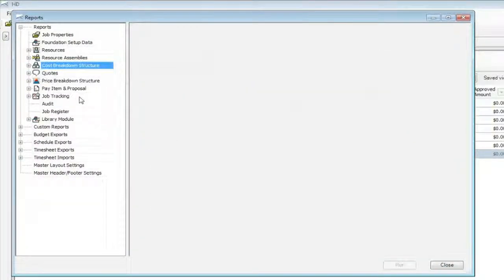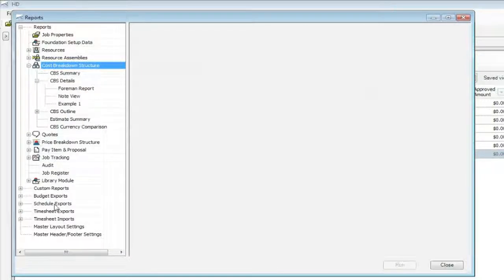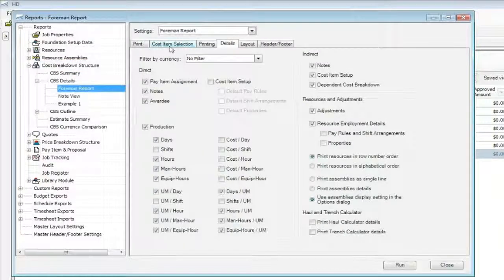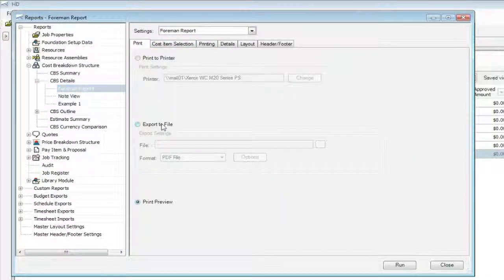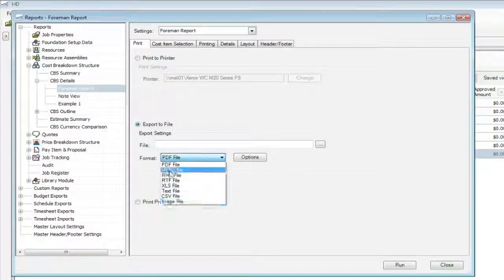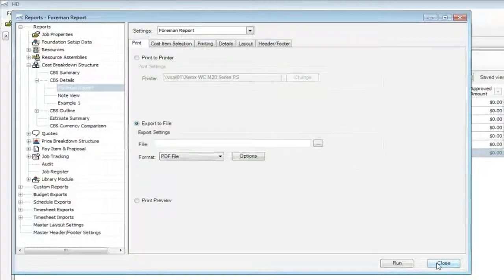So I just want to mention that there's a lot of good information you can set up about your reports. Get the information and the layout the way you want. I'll make one other comment here on reports. All of them, instead of going to the printer, you may choose a different file format to create the report in. Okay, so you have quite a bit of flexibility on your reports.